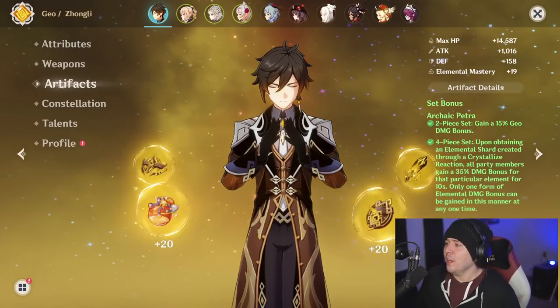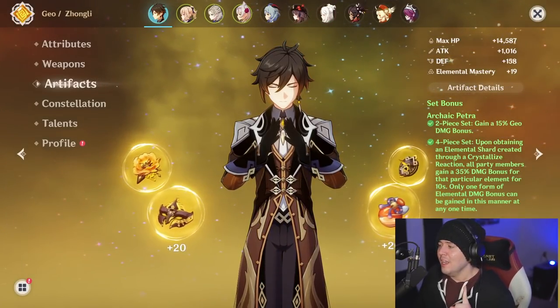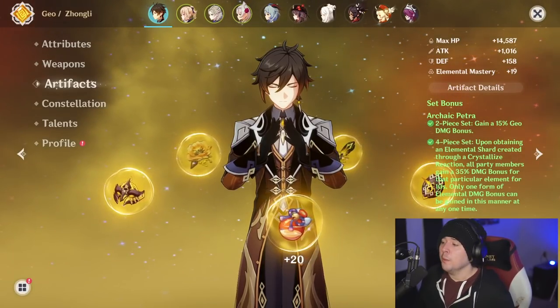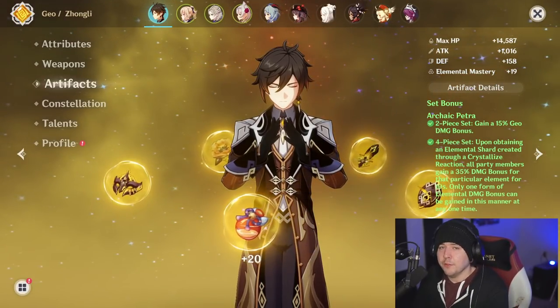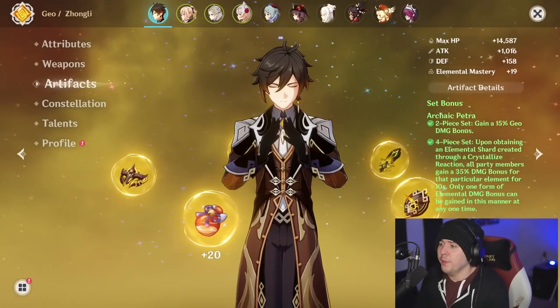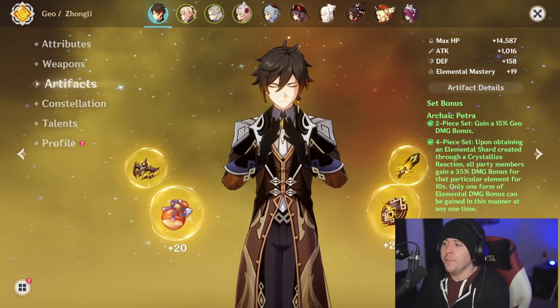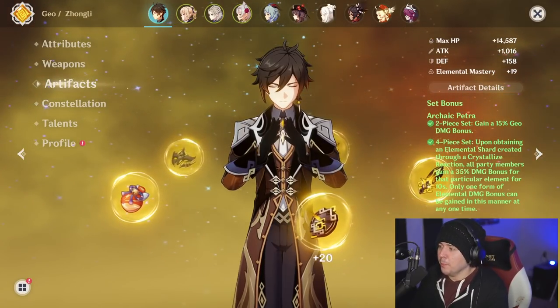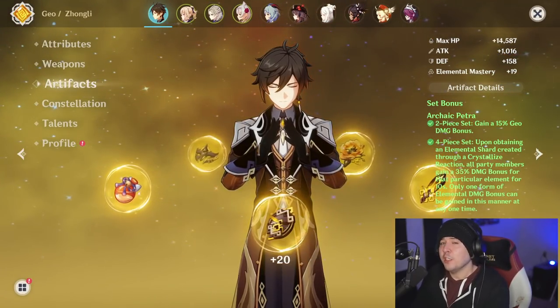But first of all, Archaic Petra set, two-piece bonus, exceptionally powerful because, all the more reason, geo damage comes from a lot of his damage. So if you're not playing him physical DPS, which I know a lot of you guys aren't, you're playing him sub DPS. You want to buff up the elemental skill damage from his E and the elemental burst damage from his elemental burst. So that 15% geo damage affects both of those things.